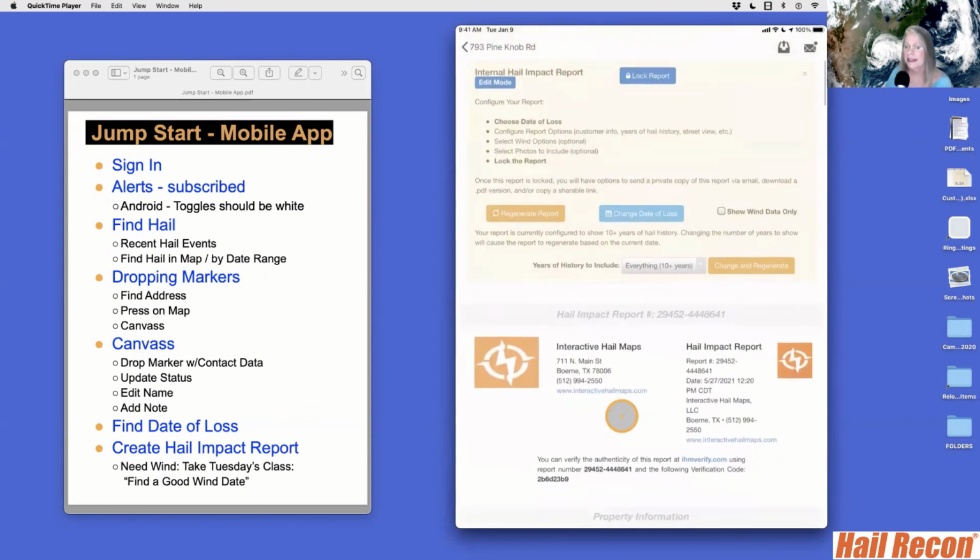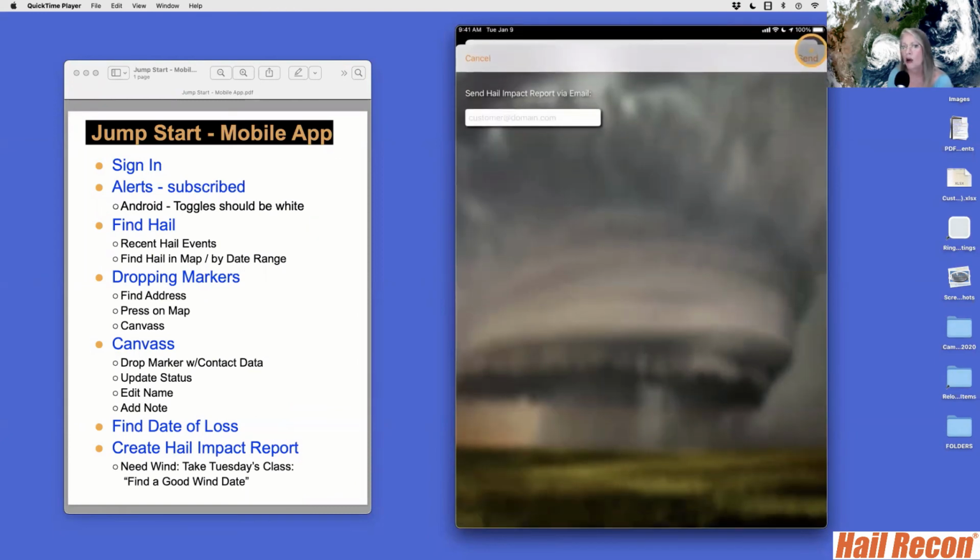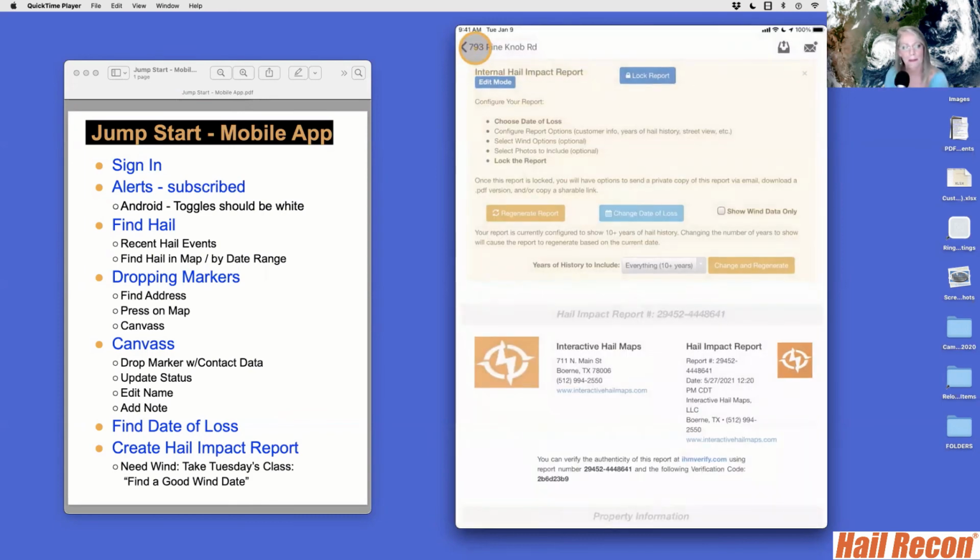Okay, and then to send the report, you've got 2 buttons up at the top of your screen. That's sending as a PDF, and the other one is send strictly email. If you use that one up there in the top right, the little envelope, then when they open this report, you'll get a notification back telling you they opened it.